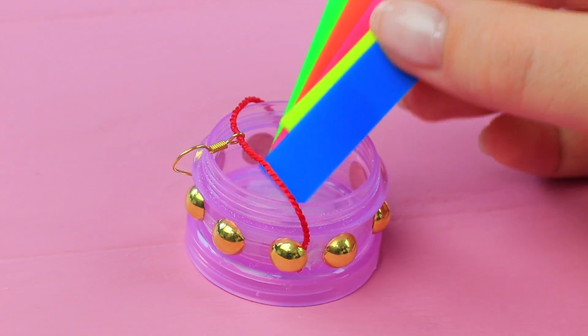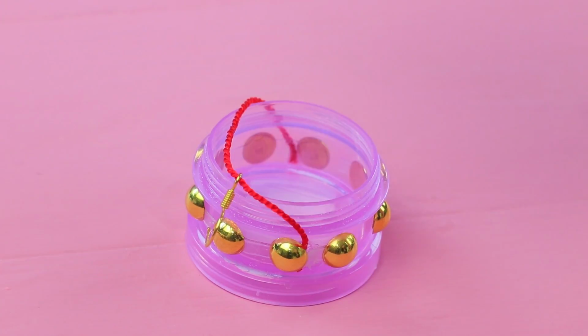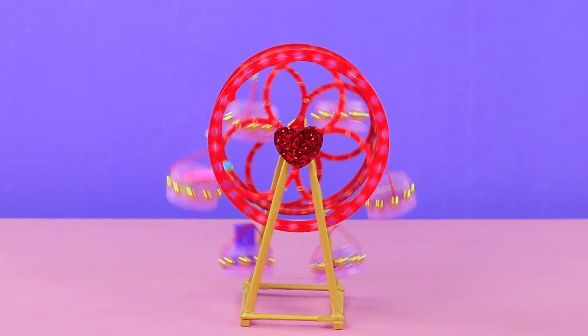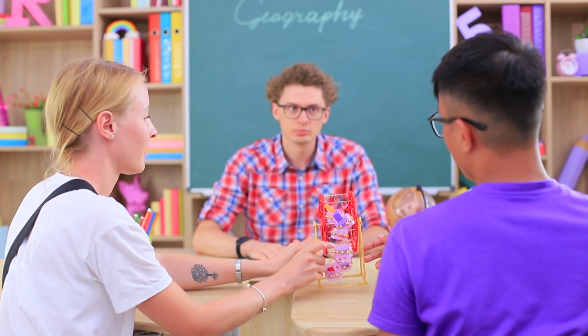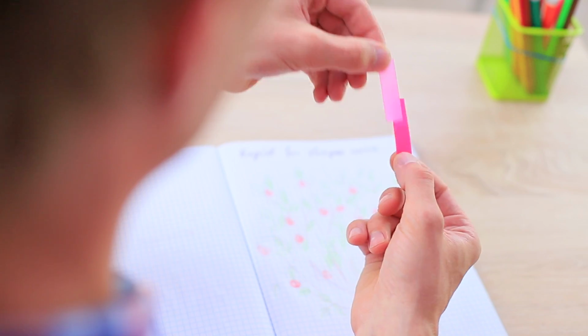Put school supplies into the pots and hang them onto the wheel. Paper clips, sticky notes, and push pins? Take your seats! Enjoy your ride on this amazing Ferris wheel of school supplies! This is also a very useful ride! Mr. Sebastian needs some sticky notes from the 3rd cabin.